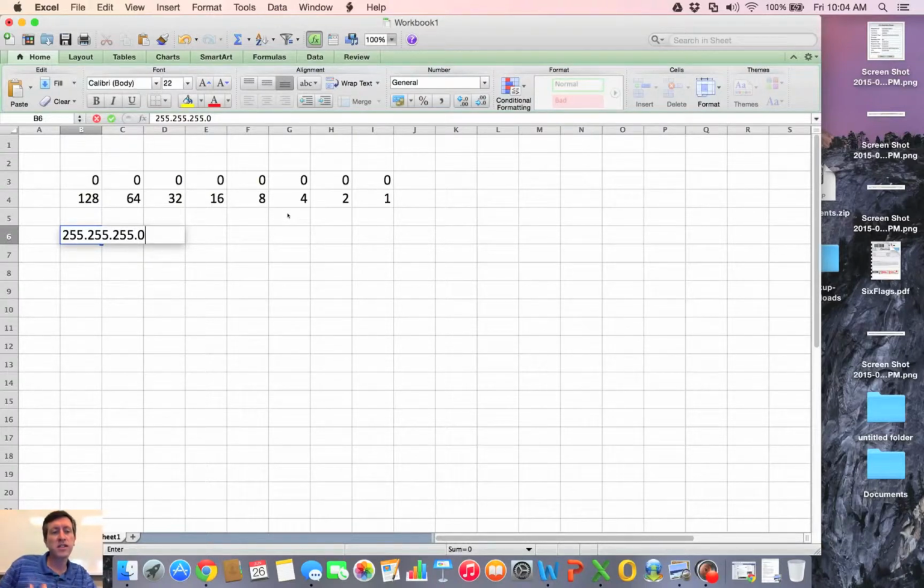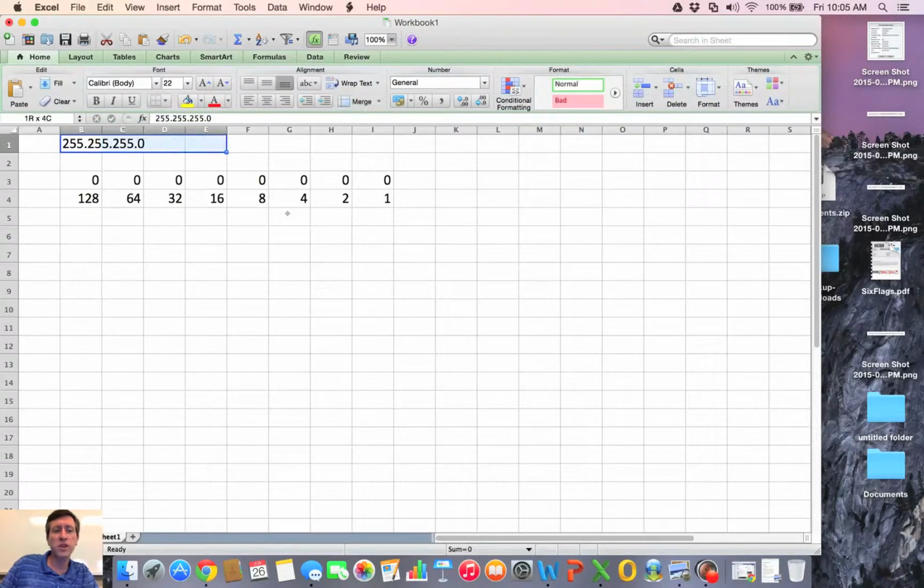In this type of a network, we basically have 256 IP addresses in this particular network. Two of those, of course, are going to be used for our network ID and for our broadcast ID, which means that we have 254 hosts in that network. So let's go ahead and use the example of 255.255.255.0 to start off with, and maybe we can work into some of these larger networks later on.